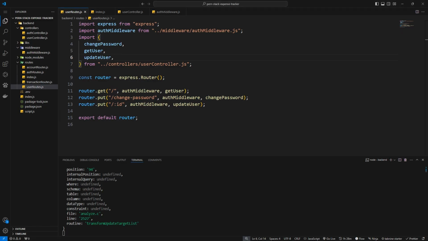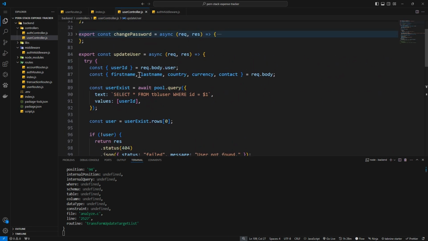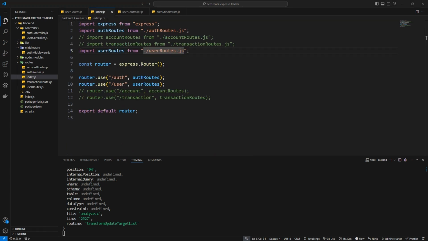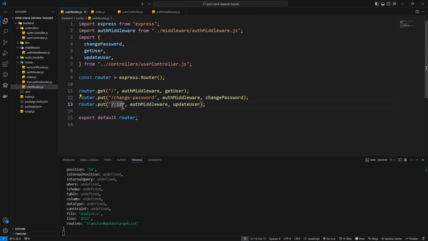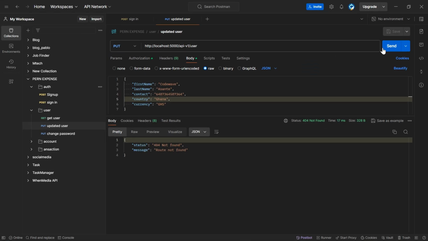What is the route? Oh, okay, there's supposed to be an ID. Are we even using the ID? Okay, so if we go to the update, do we use the ID? We are not using the ID, right? The parameter. So I don't think it's even necessary. Okay, so since we are not using the ID here, we can remove it. And they are the same endpoint, right? But you notice that the methods are different, right? So I think we can remove it like this, and let's try it. And send and see.